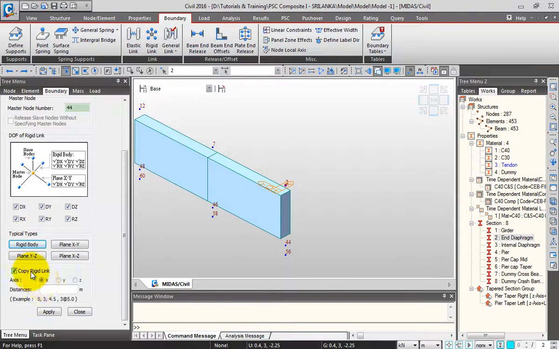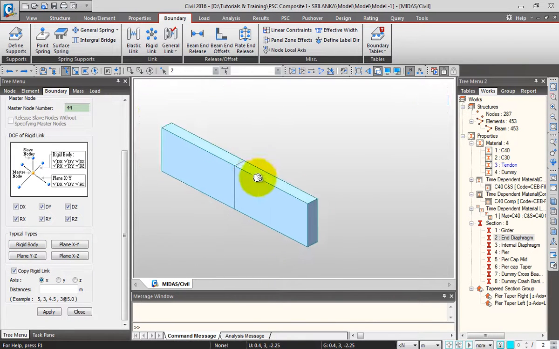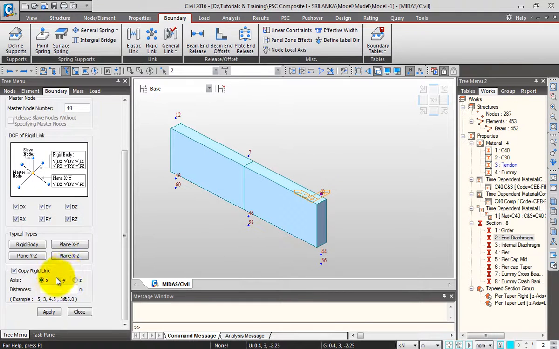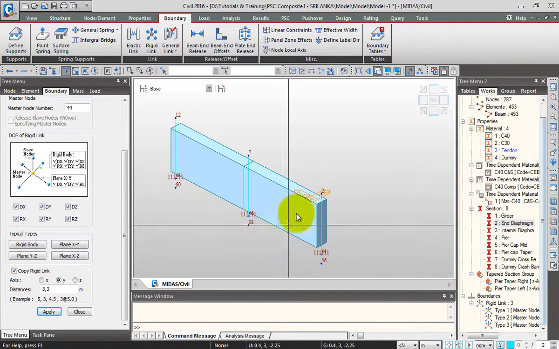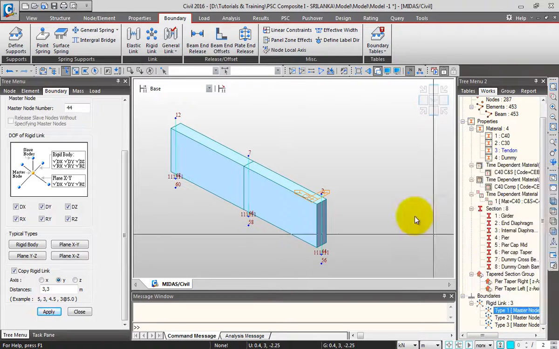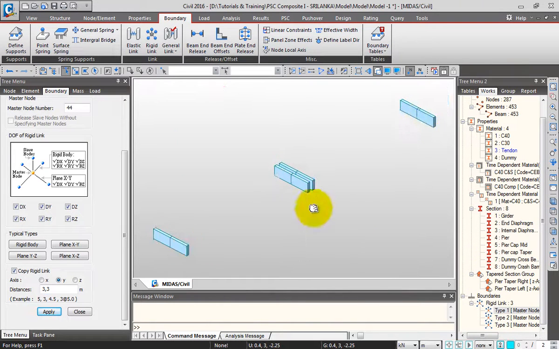Similarly, I'll copy the rigid link in the Y direction, for these rigid links to be created in the Y direction. Distance is 3, 3 meters. I'll click apply. If you don't see these rigid links displayed, you can go to rigid link, right click, display or undisplay. Click display here, go to isometric view.